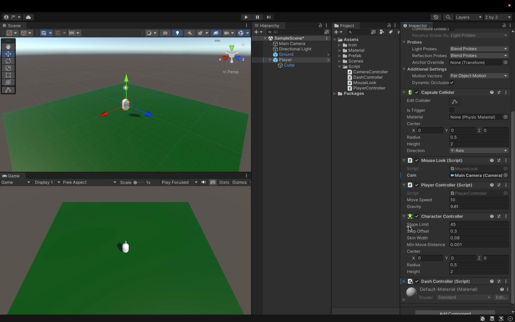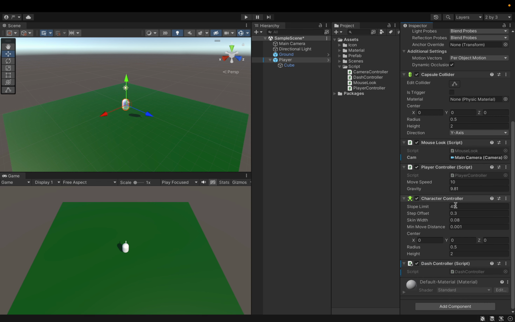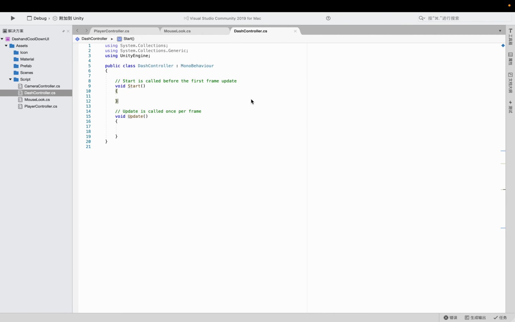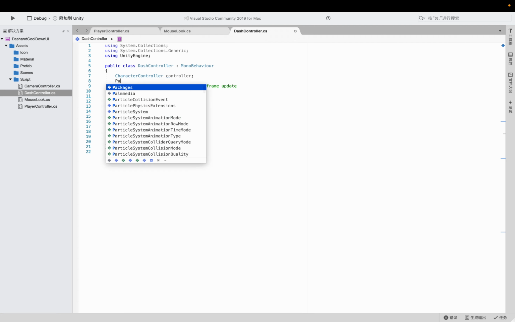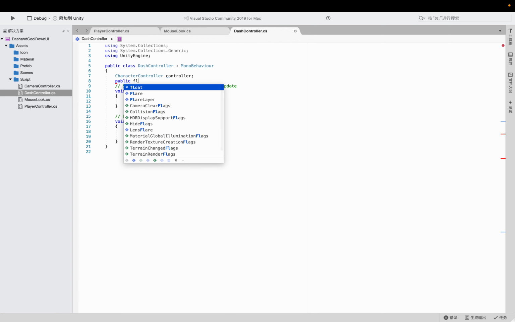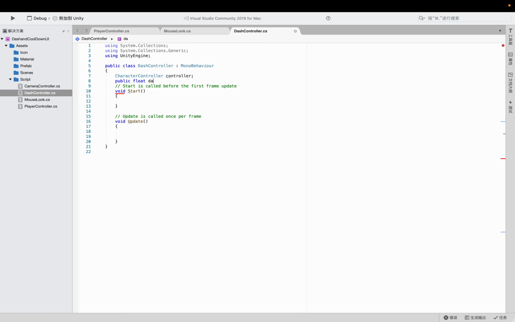We first attach a script to our player object, and then let's go to the script. Inside the script, we first need to define some variables, which is the controller, a public float representing the dash speed, and another float representing the time we take for a dash.